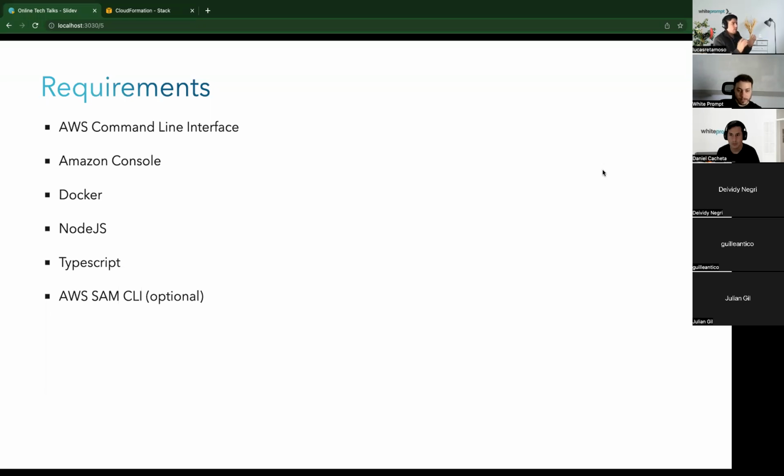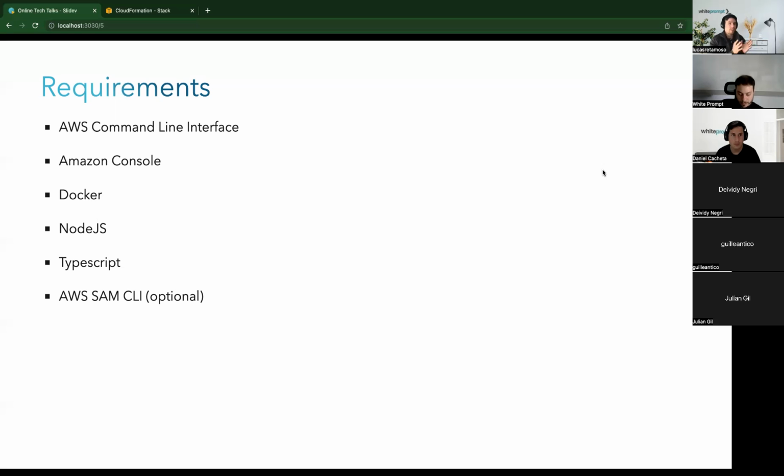In this tech talk, I will try to share the first steps with an example. So I will start listing the requirements. Don't worry, everything about this presentation will be shared on Medium with a document, a blog post. So for the moment, I will only share the procedure to do that.